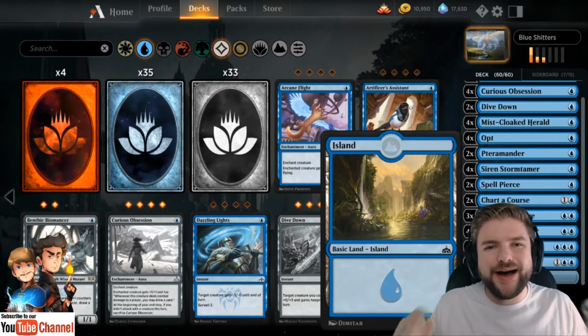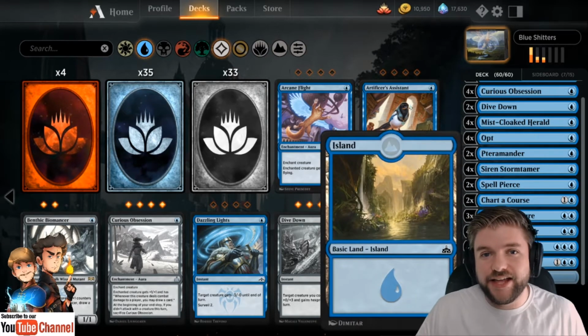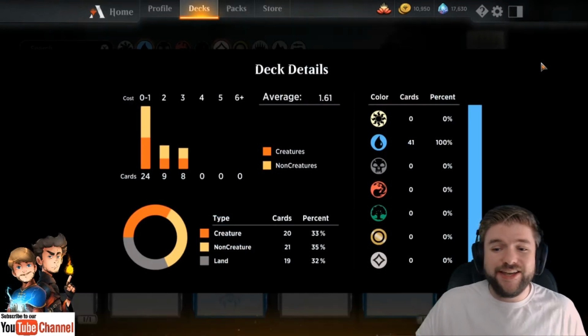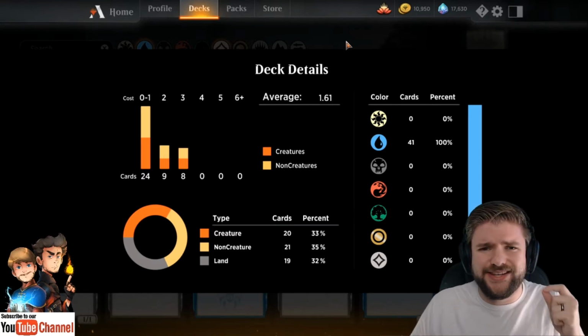Let's jump into the Monoblue Aggro deck that everybody's talking about. This deck runs 19 islands. That's it. We're looking at 19 islands because if you look at this, the average converted mana cost of this deck is 1.61. How sweet is that?